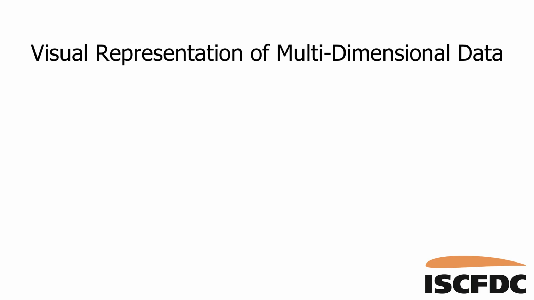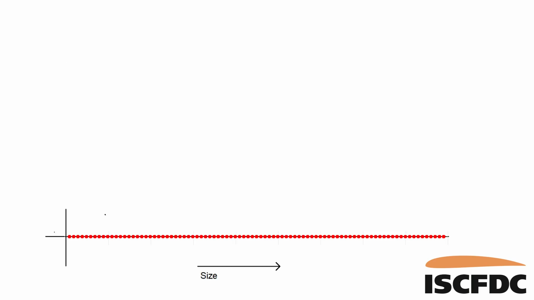a given data point. Let's start with the simplest example, a visual representation of one-dimensional data. Let's use the size of a sphere. For this, we can use a number line. The larger the number, the further it lies along the number line. Many data points can be plotted along this line, allowing instant visual comparison of the points. If we want to find the largest sphere, we simply look for the point furthest along the number line.